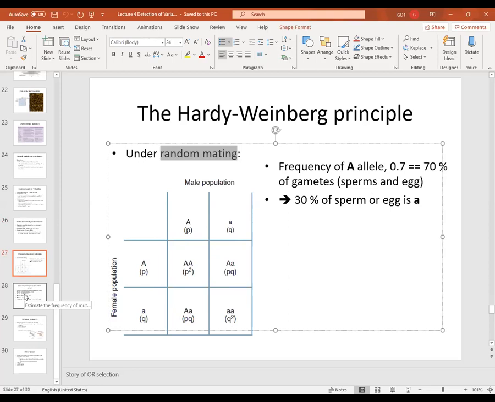In real applications, Hardy-Weinberg is a very ideal situation. No population has perfectly random mating; other factors will affect it. But this is the principle, in the perfect scenario. In real research and real studies, you also need to use this, and I also use it in my papers and publications.